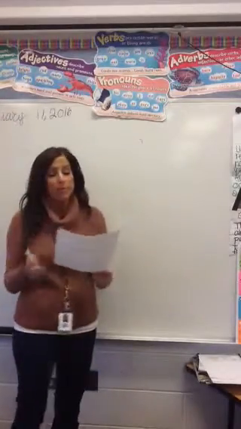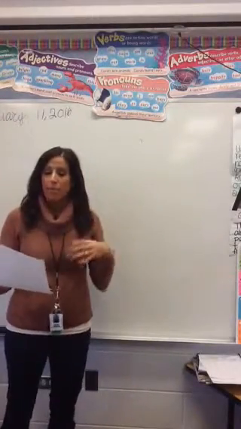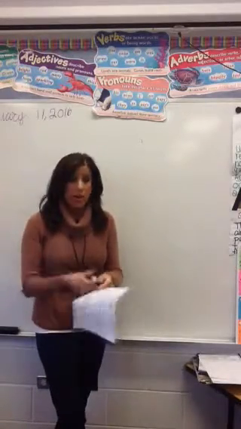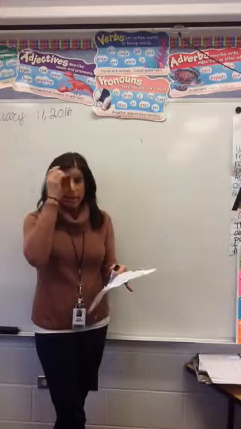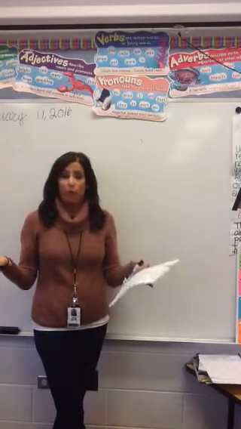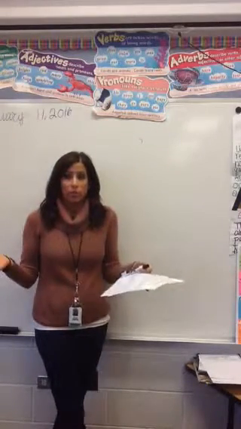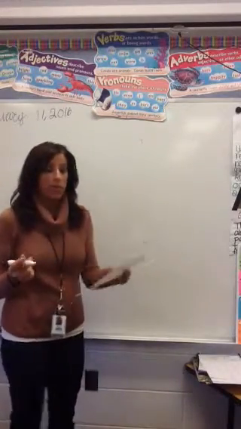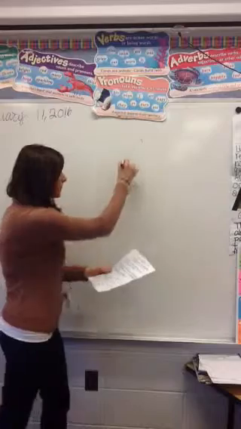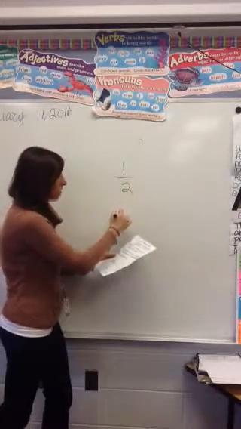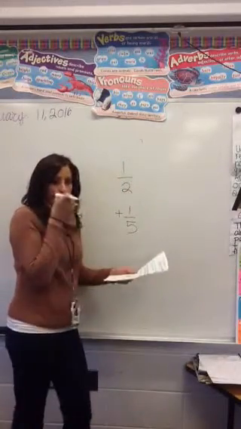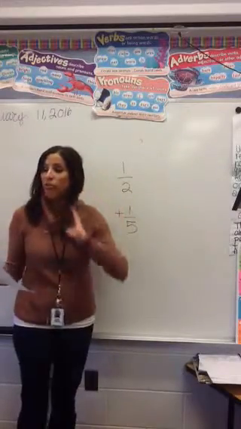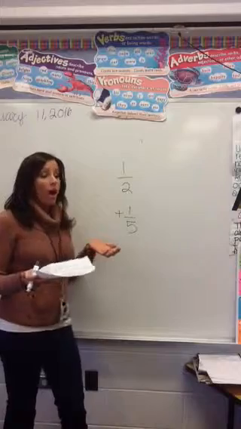The first step says find a common denominator. The way that you find a common denominator is what we did yesterday and last night for homework. To find a common denominator, what are you really doing? Natalie? Finding the lowest common number. Remember it starts with an M, the lowest common multiple. Exactly. That is how you find the lowest common denominator.